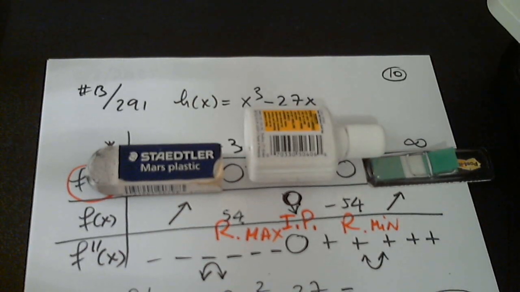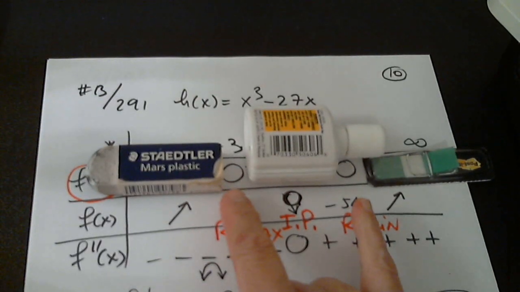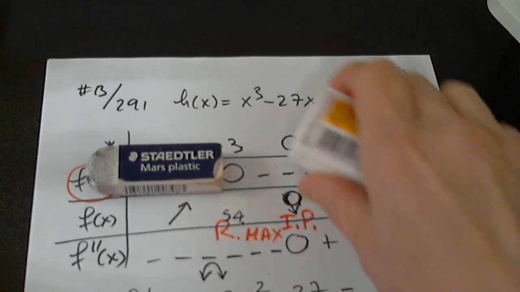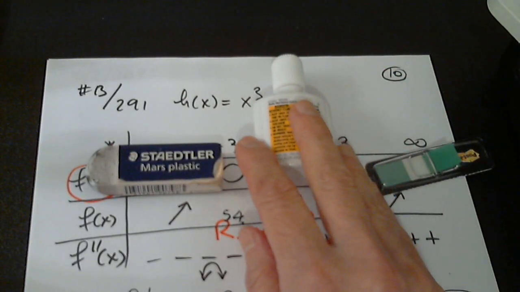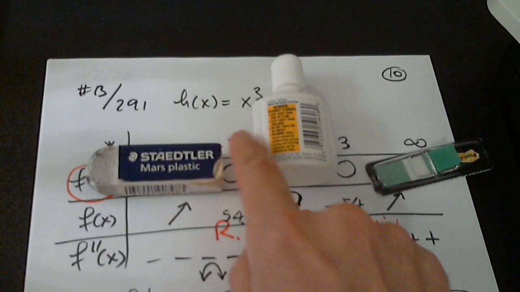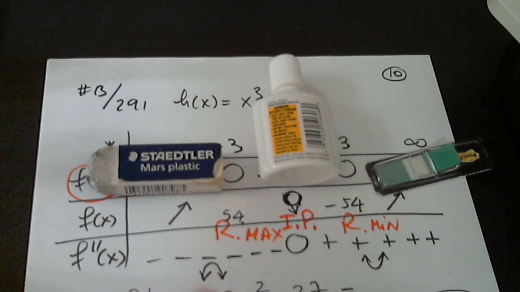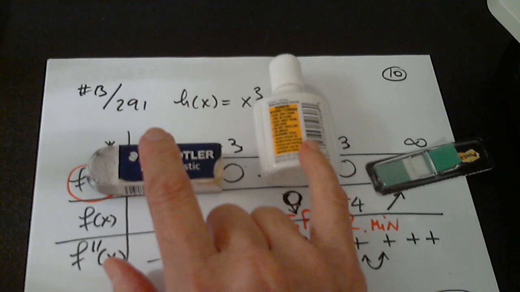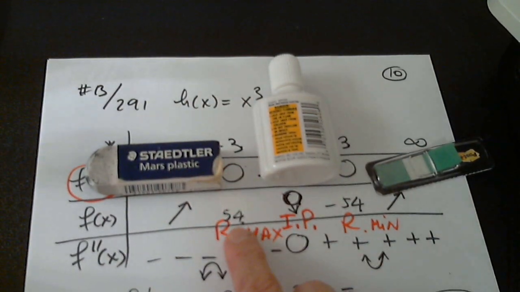to study the sign of the first derivative. So I don't have the signs, but I have the critical numbers. The critical numbers are negative 3 and 3. So those I have. I have to have them. And then I realize that the function where the first critical number is, the function looks like this. What should be the signs left and right of the first derivative? Or what type of point should negative 3 comma 54 be?